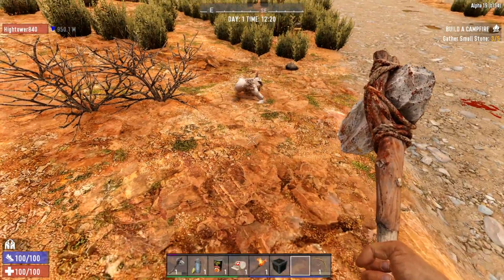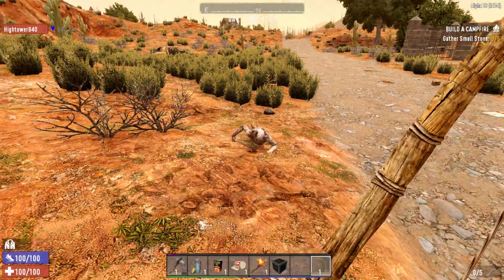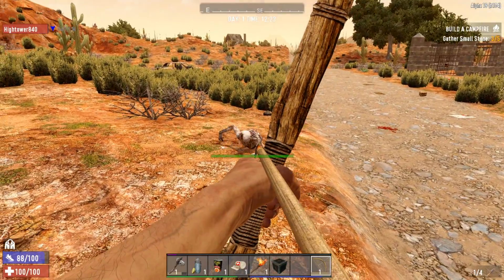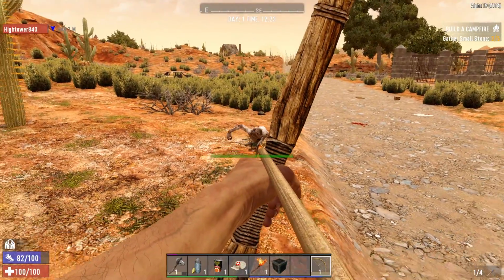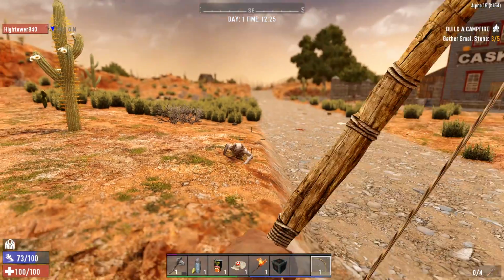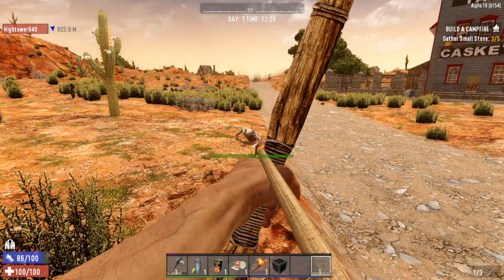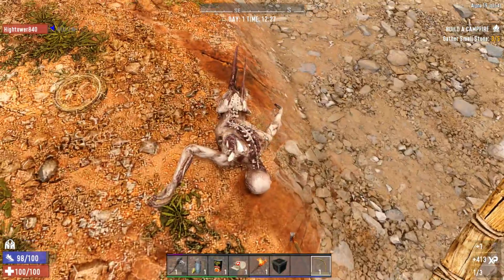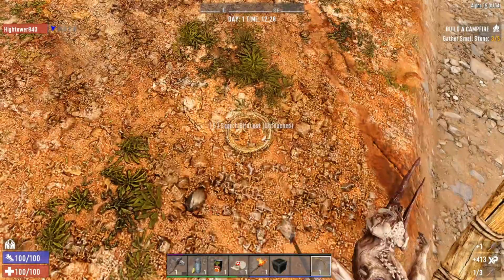Okay, that looks a lot better than last time. It looks pretty cool. And then all you do is you can right click to zoom in and out. Hold the left mouse button and it'll aim, it'll pull it back, and then release. There we go, and he's dead. And you can pick up any that don't get destroyed on the ground.